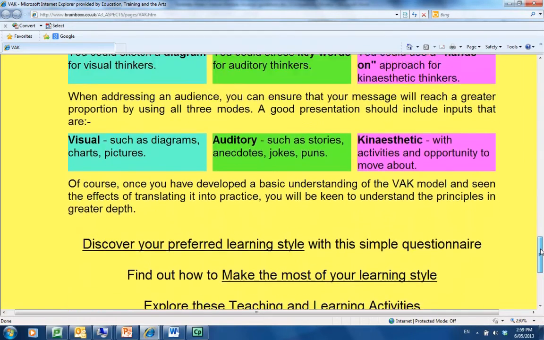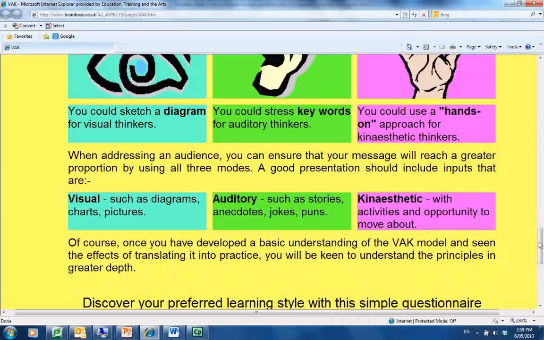Now, what you want to know as a trainer is some of the activities that you can use to tap into these styles of learners. So obviously visual, and we all have an element of visual learning, even if it isn't our dominant style. That's where the PowerPoints these days are so fantastic. The PowerPoints, coupled with your lecture, combines that visual and auditory perfectly to appeal to visual and auditory learners. So diagrams, charts, pictures.